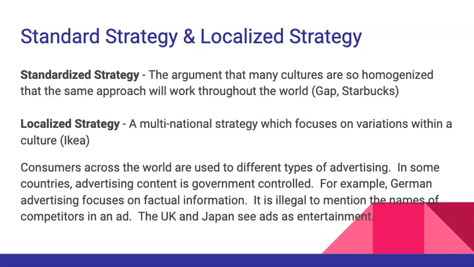And then there is a localized strategy. This is where a brand is going to take a multinational strategy and focus on variations within a culture. So IKEA actually is a really good example of that. The IKEA furniture that they sell in China is going to be very different than the IKEA furniture they sell in Australia. What they're doing is they're trying to get into the mindset of their local consumer and what that local consumer needs in that area.